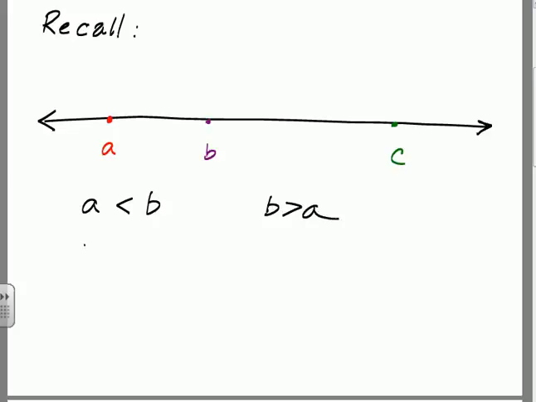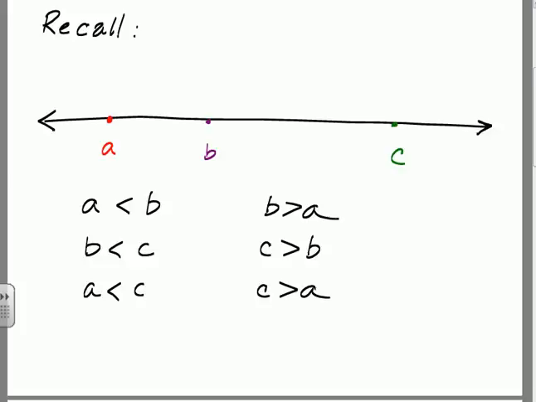How do B and C compare? Well, B is less than C, it's to the left on the number line. Likewise, C is greater than B. And if we want to, we can compare A and C. A is less than C, and C is greater than A. So if in doubt, especially when you get into those negatives, think about where things are on the number line.